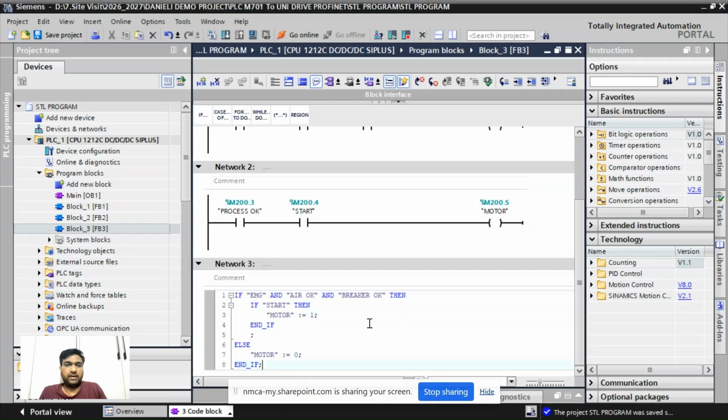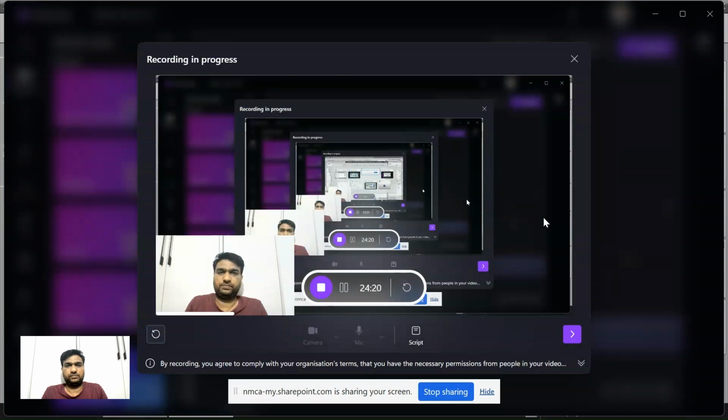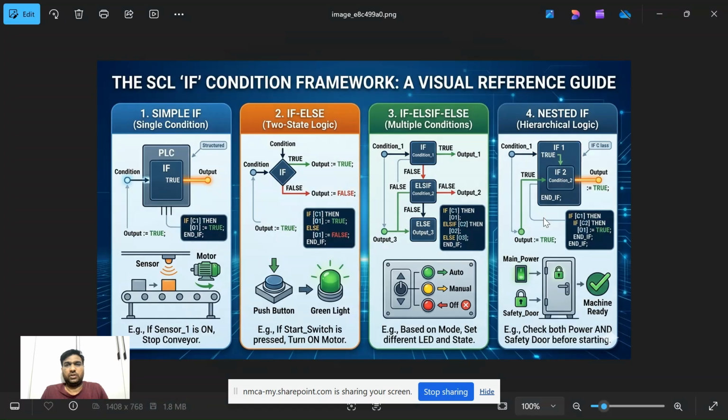Okay, so if I put this and if else here, it will be considered like this condition. This one is also okay, and you can also add this here, but it will condition only the start button. So this is the nested if. This is the nested if. So this is the if else if condition, and the nested if condition. I hope you understand both conditions.